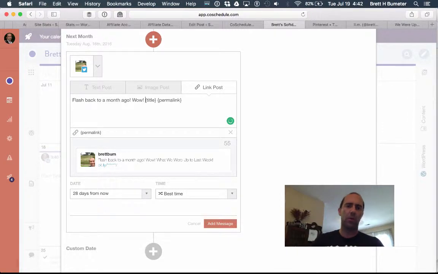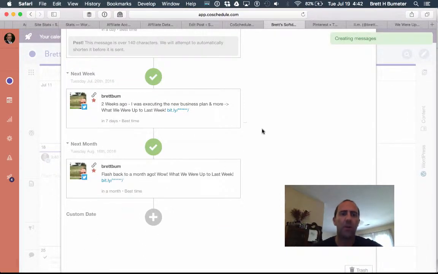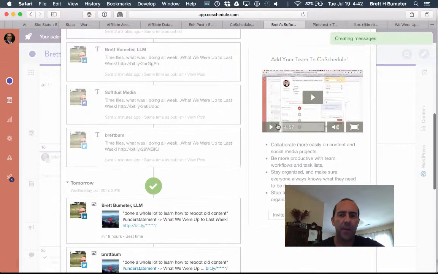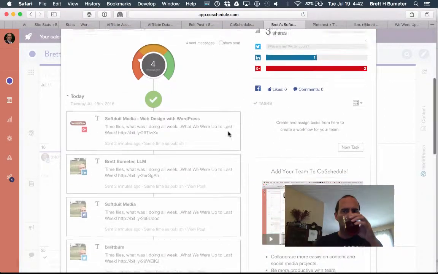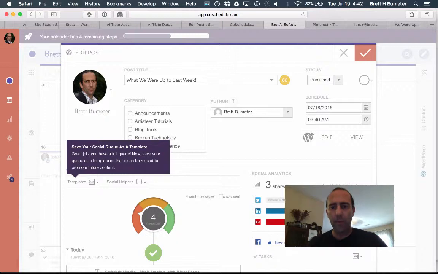Wow. Add the message. Okay, so same post, getting done up in a number of different ways. And we'll be able to track the different things that are going on with it.